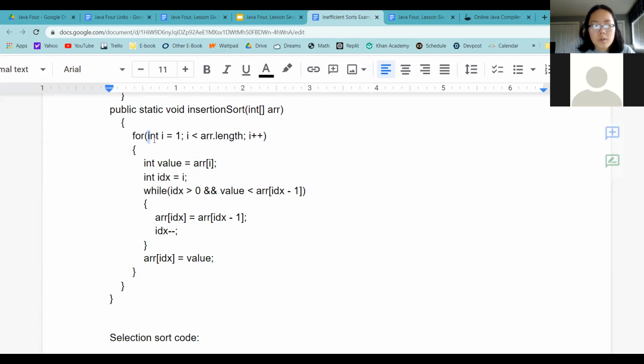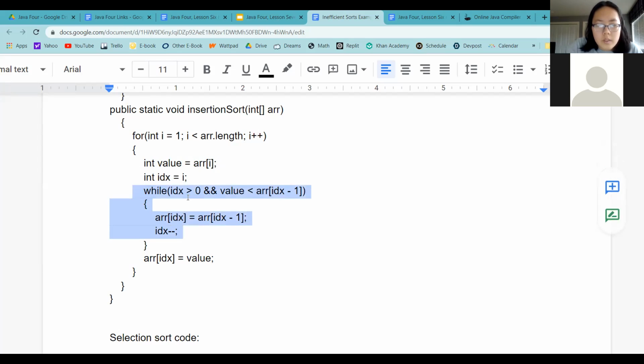Firstly, again, we have a for loop because that's always important. We start at integer I = 1. We're saying as long as I is less than array.length, then we continue and we increment I by 1. So what this is saying is that we're starting at 1, which is the second element in the array. And then we make sure we go through every other element after that and compare it with the ones before it so that we can find the correct place. So this is essentially the same. We're going to go through all of the elements of the array and make sure we check them to see if it's in the correct place. We keep track of what the value of the array is at that particular point, and we keep track of the index because it's going to change.